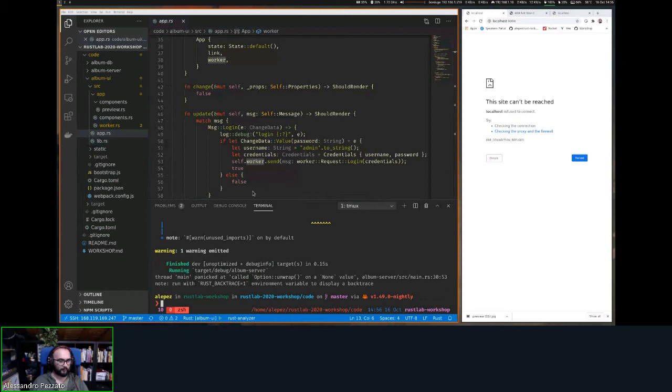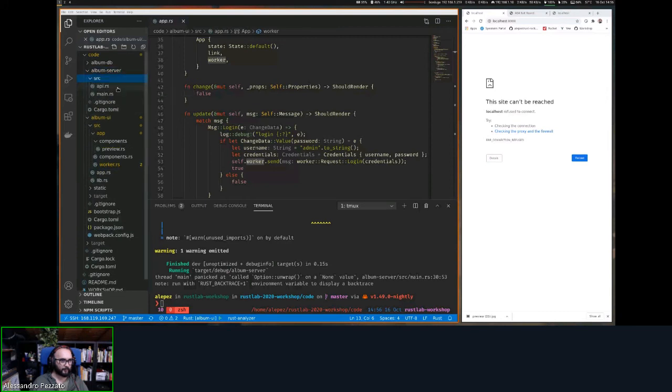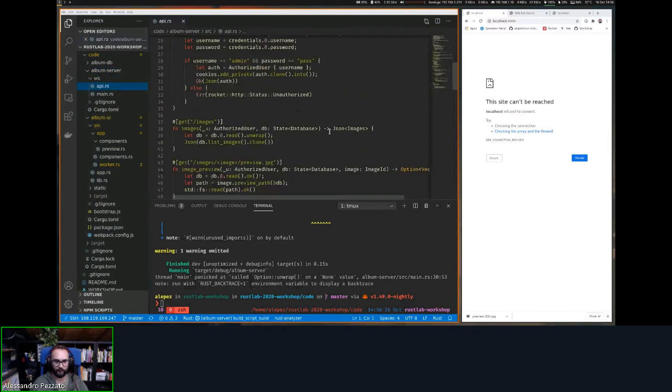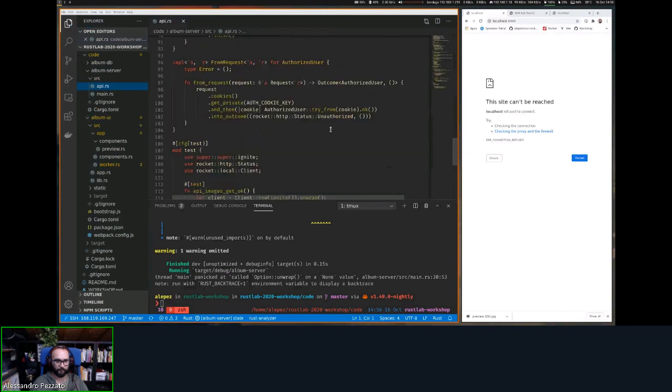Yes, the path of... I have an error because it is looking for images in the wrong path.